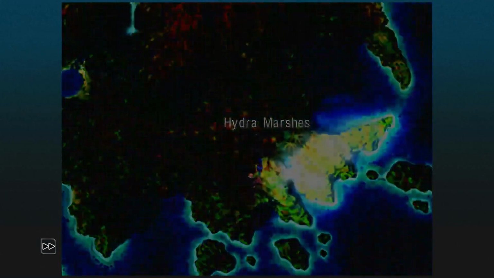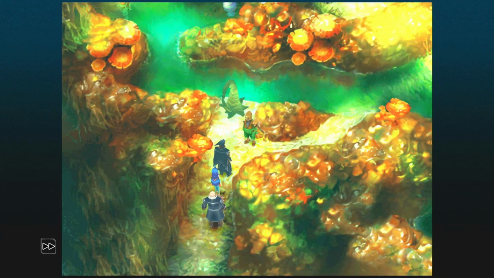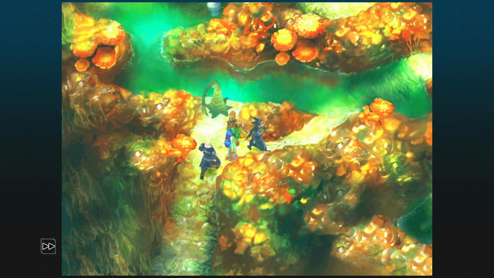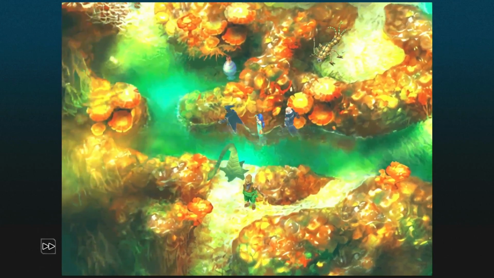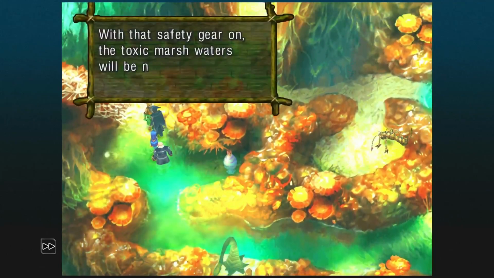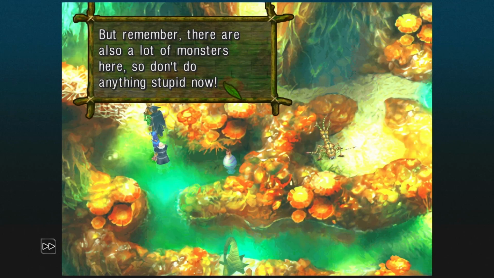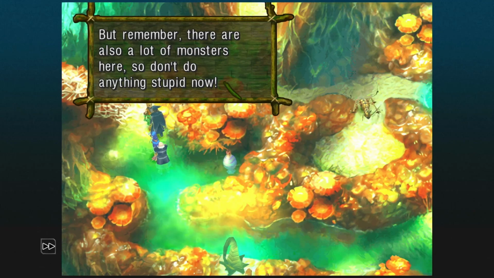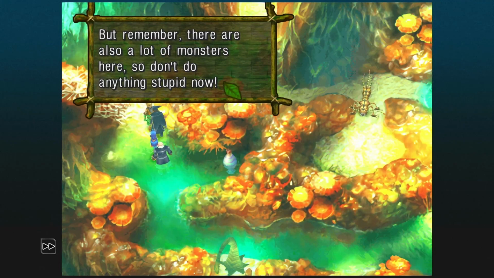We are searching for the other two dragons to collect their relics and open up the Dead Sea. So I came to the Hydra Marsh because I'm thinking that this is where we get the green relic. At least that's what I'm hoping, but I could be wrong. So I'm going to do some exploring. If I find something promising, I will do that, but I'm gonna do a little bit of exploring to figure out where we need to go.